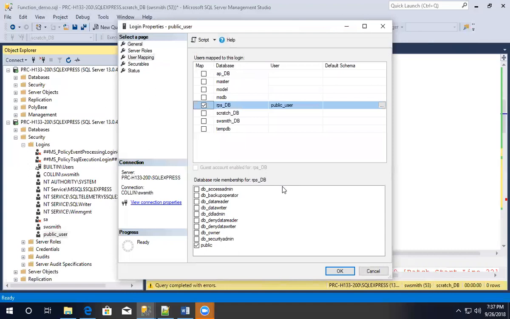That makes him a user of RPSDB, so he can see the stuff that's in there. What is he? He is public and only public. This is how the web user, the web form, is going to log in as public.